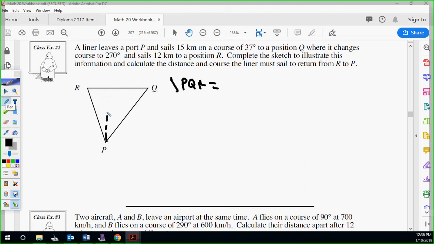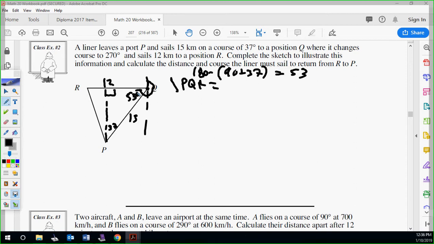So we have our first thing, 37. That makes a perpendicular there. This whole thing's 12. We got here, they did a 270 rotation. And then this was 15. So the first thing we did is we go 90 plus 37. We subtract that from 180 to get the other corner, which is 53. So we're at 53 right here.